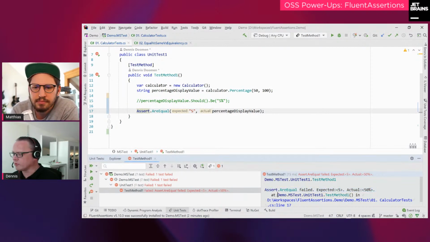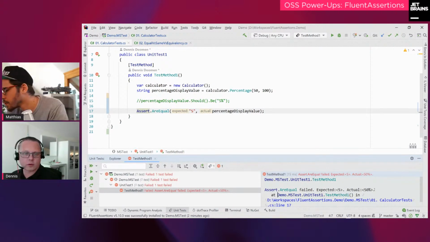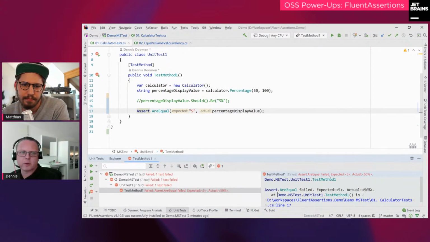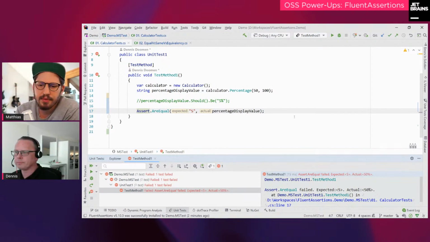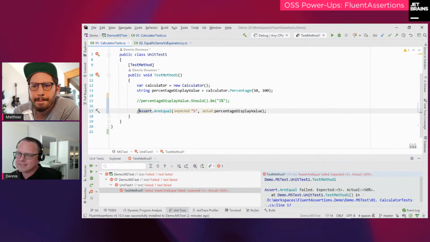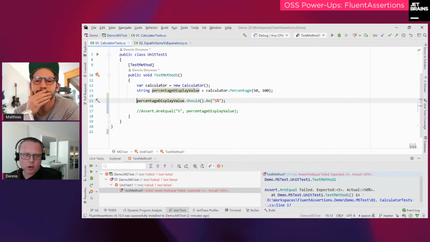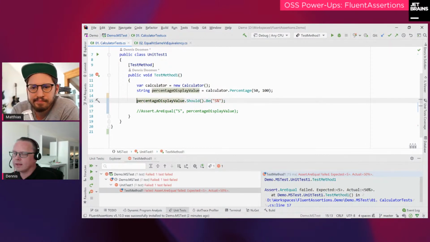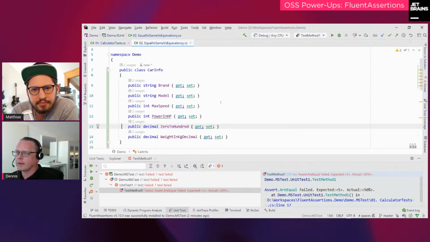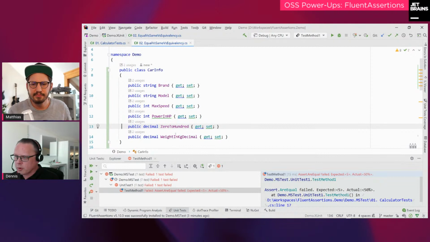This is what you get if you use MS test: expected 5, actually 50%, which is indeed okay. And with these short strings, as you say, it's completely obvious. But if it becomes bigger, then it usually is not that trivial. Right. So it's a bit of aesthetics, a bit of taste, obviously. And it tries to make it as clear as possible. You can debate whether you like that, but this is the whole point of the library. Let me look at a bit more complicated example. I have this class called car info with lots of properties.